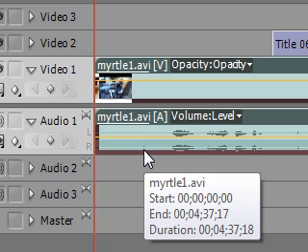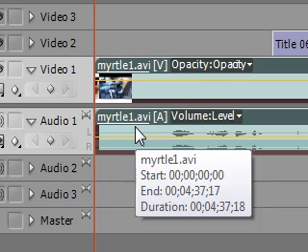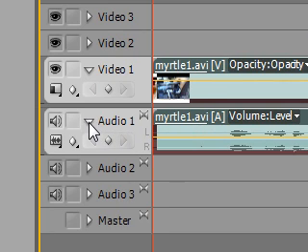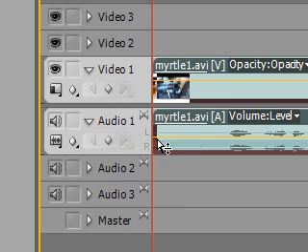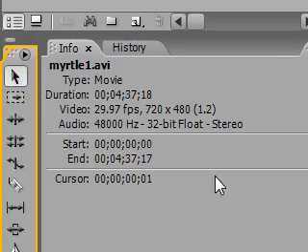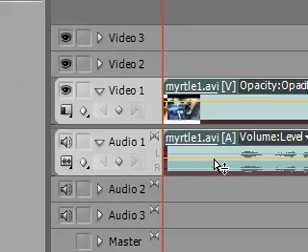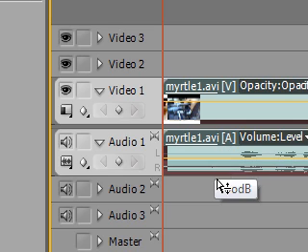The first thing that we're going to want to do with the audio is change the volume. Now to do this, go down to where your audio is and make sure that it's expanded. If it's collapsed like this, just click the little right arrow until it expands. Now this yellow bar right here is the volume of your audio. Now make sure you have your selection tool, and if you click and drag that, you can either raise the level up to, well, it's probably different, but mine can go up to 6 or down, and all the way down is no audio at all.